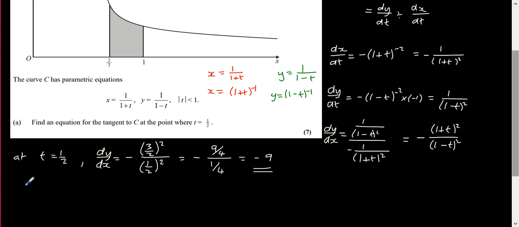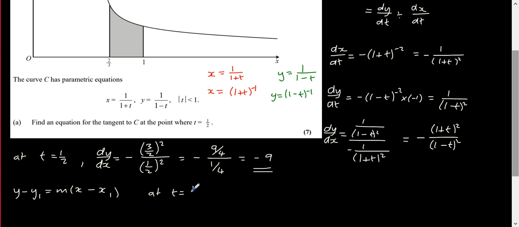We need to now use the conversion formula, y minus y1 equals m(x minus x1), which gives us our equation of a line. In order for that to work, we need m, which we've got. We need a y, and we need an x. So we need to do a bit more work.